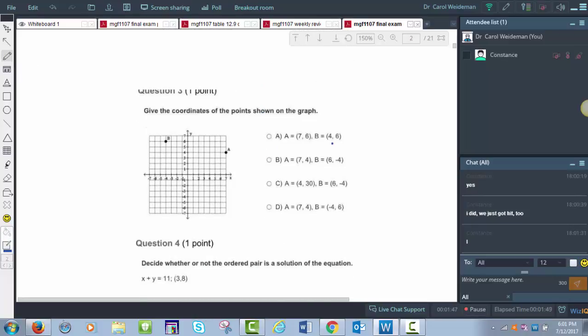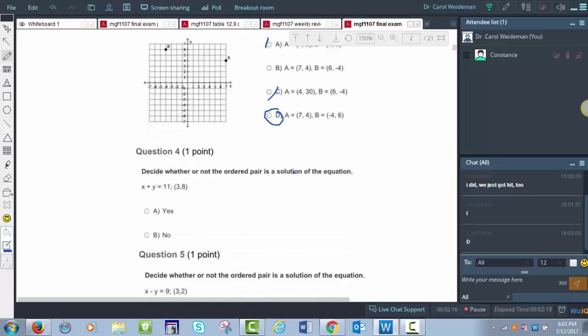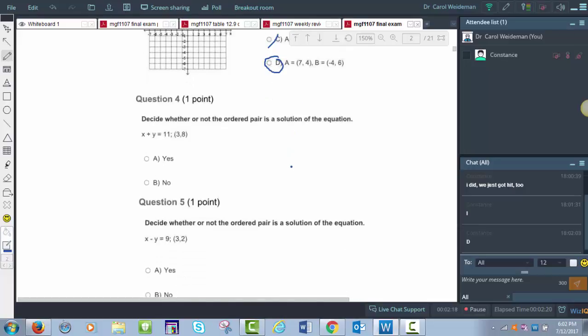And then the opposite, give the coordinates of 2 points if they give you the graph. So again, just a little bit of review of graphing. So point A here is going to be 7, 4. So I've got 2 choices now. And I always like to tell students just try to eliminate. So we could eliminate those 2 because they don't have the right A point. And then B is negative 4, 6. And so it looks like our answer here is D. So these should be pretty easy. Yeah, you've got them.